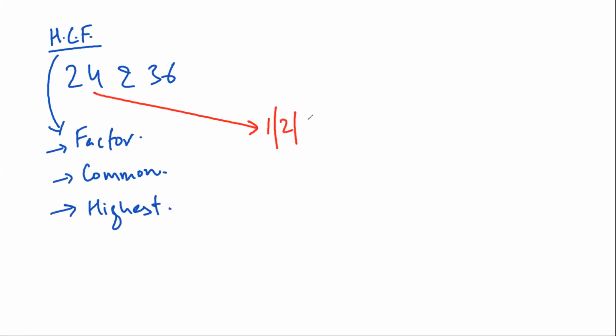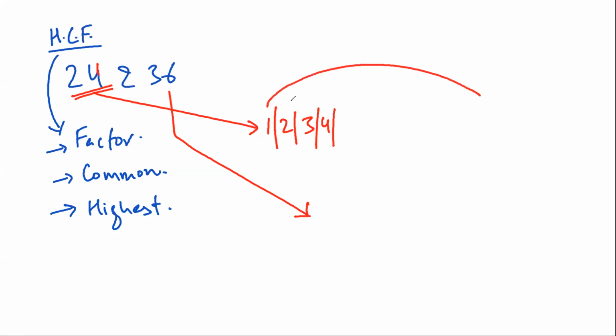are 1, 2, 3, 4, and Mr. Sarthak, what are the other factors? 1, 2, 3, 4 are the factors of 24. What are the other factors? Mr. Sarthak, the rainbow method. 1 and 2 and 3 and 4, so what are the other factors? So the other factors, 6.